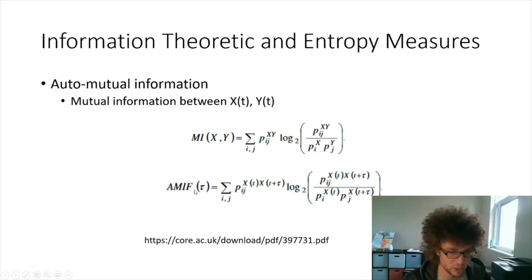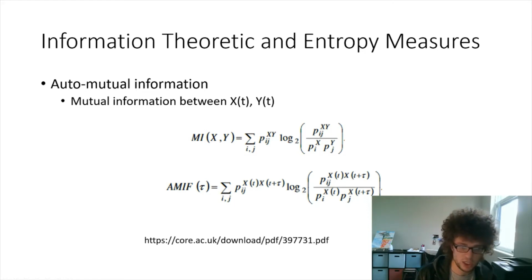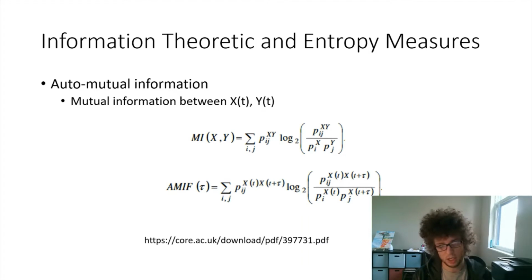Now we're looking at the auto mutual information. Knowing the lag t, comparing x of t and x of t plus t, we're able to identify the information that we gain on this x process, knowing previous iterations or future expectations of this x process. That gives us a really nice mutual information theory perspective.